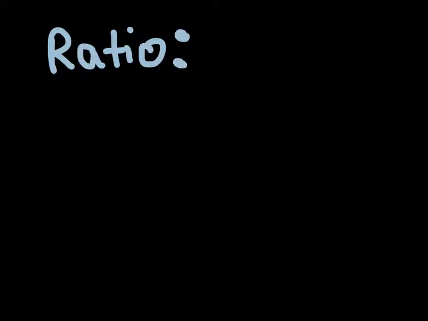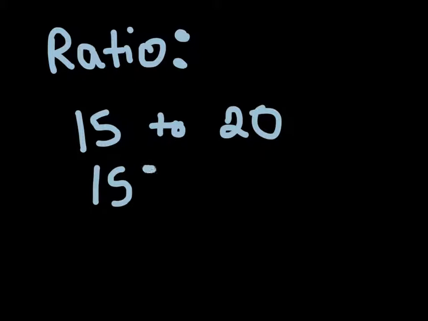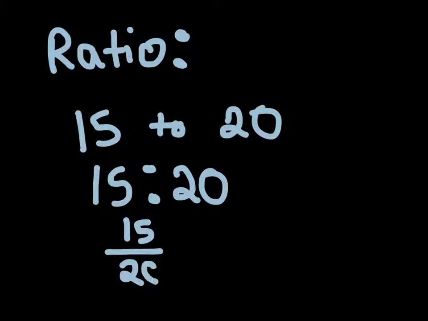Alright, so let's define what a ratio is. In simple English, a ratio is literally the comparison of two different things. So let's say we're comparing men to women. When people say the ratio of men to women is 15 to 20, you would write something like 15 to 20 or 15 colon 20 or 15 over 20. That shows the ratio of men to women or women to men depending on the item we are comparing. So let's write out a formal definition on the next slide.